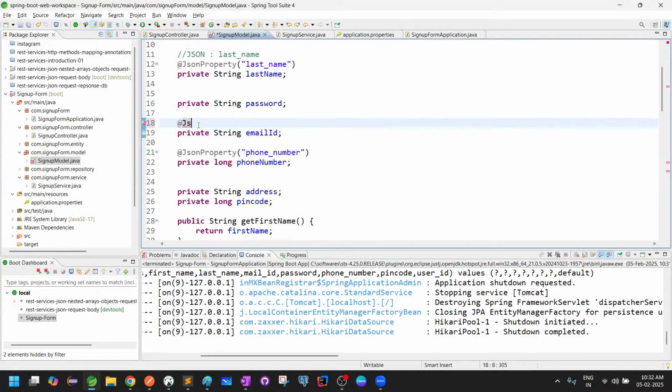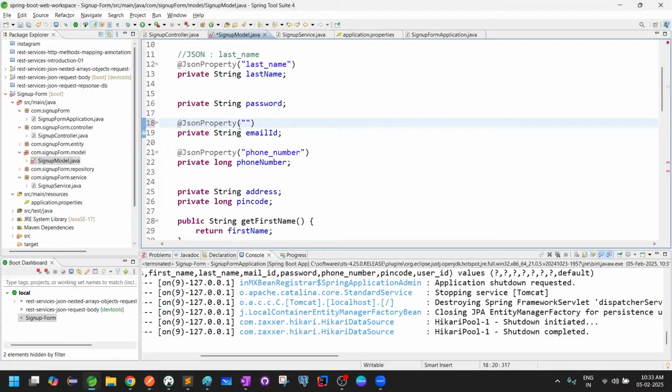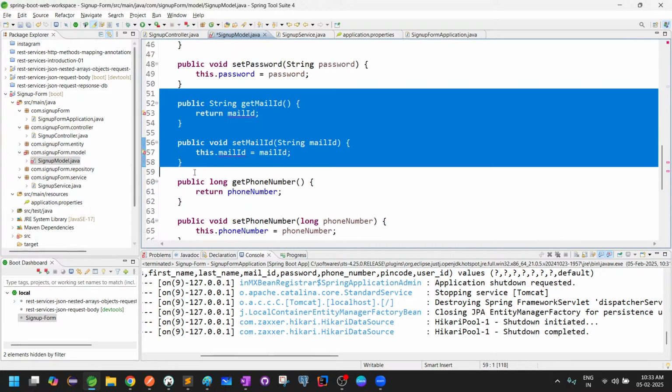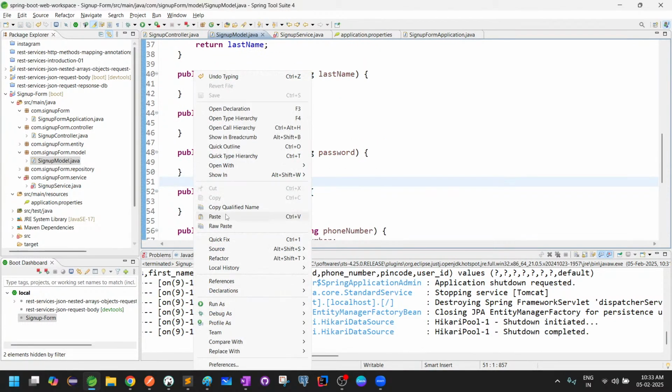Use the JSON property. See, if there is a small difference, irrespective of underscores or case sensitivity, just use the JSON property, on the safe side. That's all. What is the real JSON property name? Mail. So you just copy mail here. That's all done. Okay, let's change the setters and getters also based on email ID. Generate.